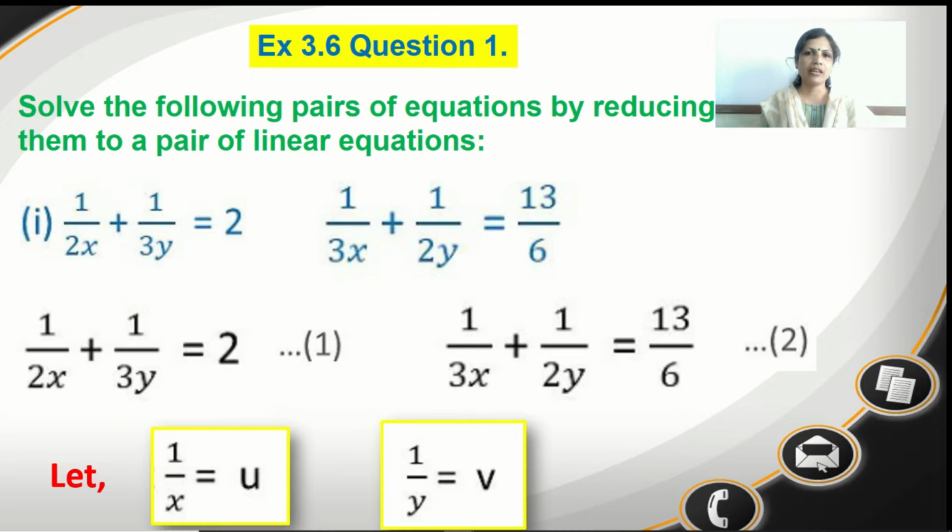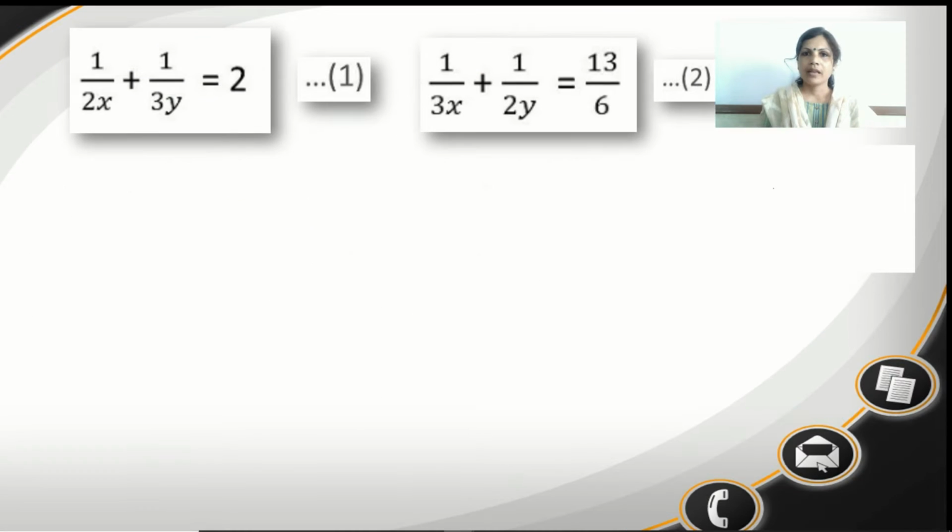We can take any variable; I have chosen u and v. So let's move ahead and check out how we'll solve it. As I said, these are our two equations. Now children, equation 1 I can write in this form. Please be careful, just look at this. This is a very important step.